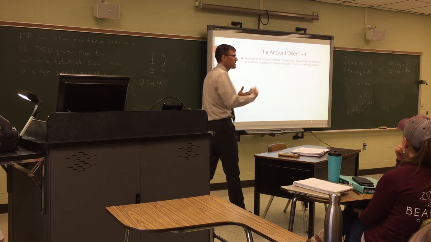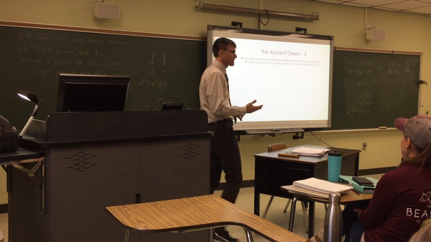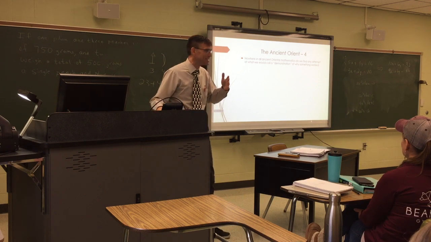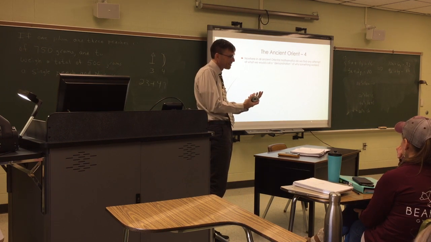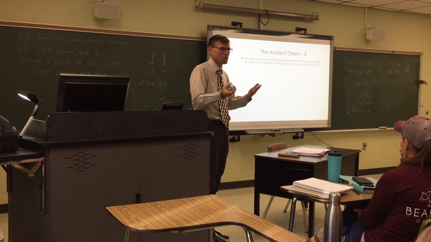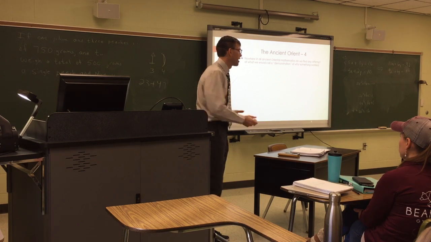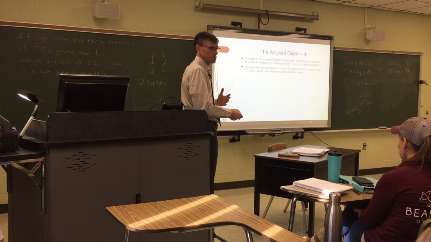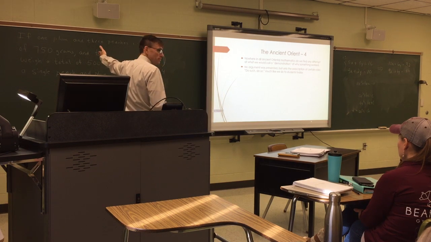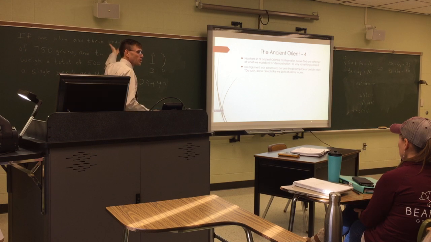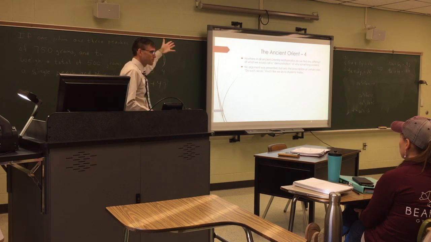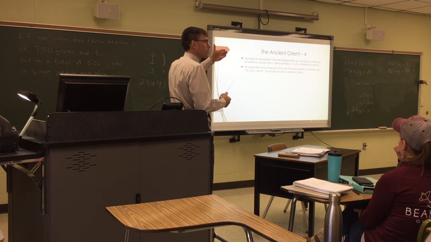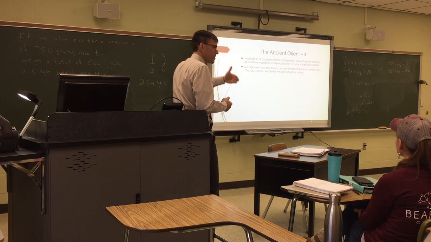Fourth thing with the ancient Orient, and this kind of leads us into the next phase, which is Greek society. Nowhere in all of Oriental mathematics do we ever find any attempt at explaining why. So even now we ask, why would they do it this way? We just make it up. Okay, explaining why. There's never a demonstration. It's always just do this, do that. So if you want to solve this problem, do this. Now, doubling the first doesn't always work, right? But doing something to the first, and most of their problems seem to have been repetitive in nature.